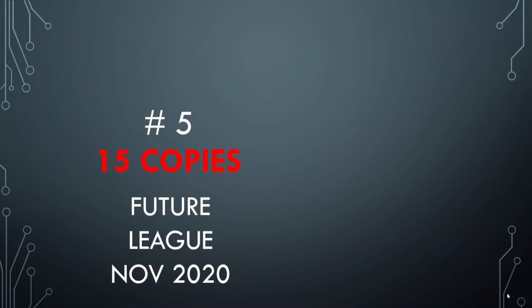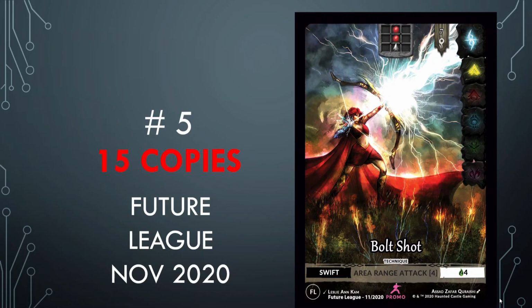All right. We're getting into the top 5 now. So 15 copies. One of the most iconic, and the full art, just gorgeous. Look at this. Usually you don't get to see the whole thing like this. Future League, November 2020, only 15 copies. I imagine the 15 people who got these do not want to let them go because they're probably still playing the game and testing all the time. This is probably something that means more to them than trading away or selling. But having said that, there's one for sale right now. So if you're really keen to get it, this is one of the most iconic cards in the game. This is one that will definitely be sought after.